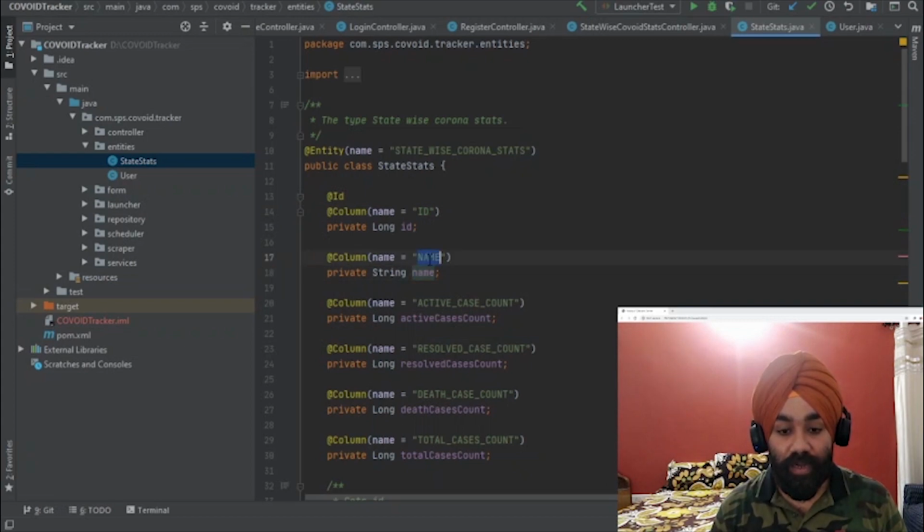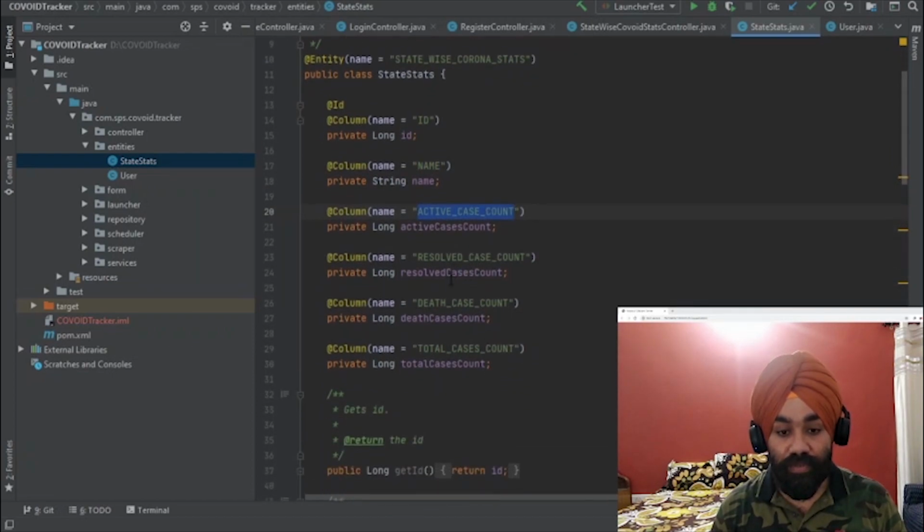Name is the replica of the name column. Active cases count is the replica of the active cases count in our database. Similarly, resolved cases count, death cases count, and total cases count are all replicas of the corresponding columns in the database.